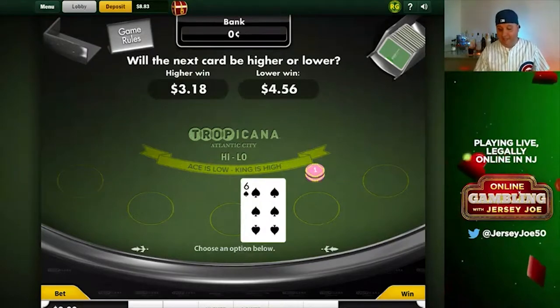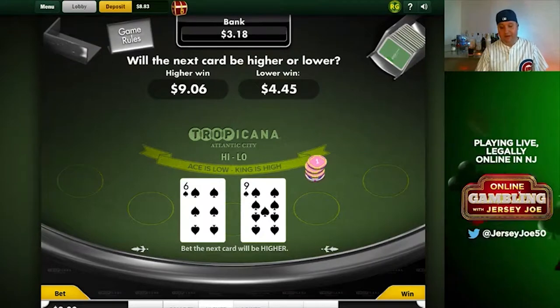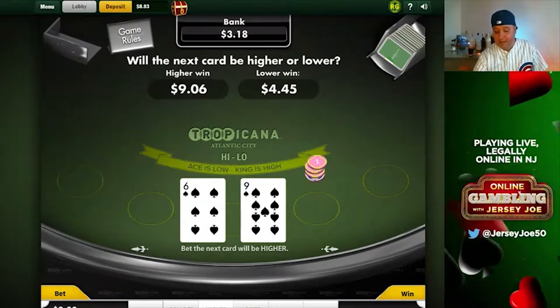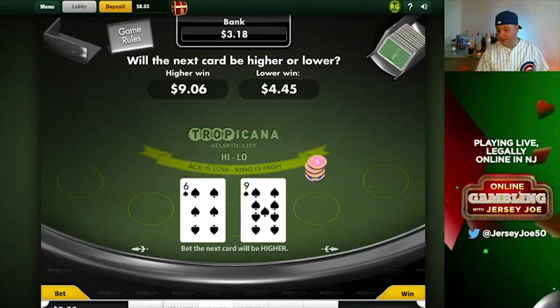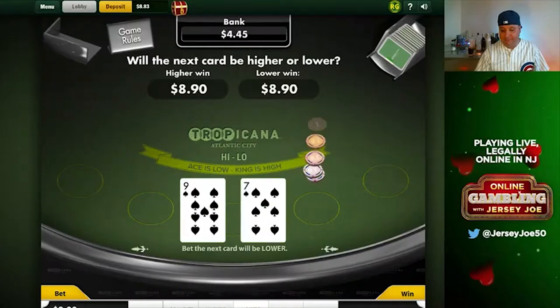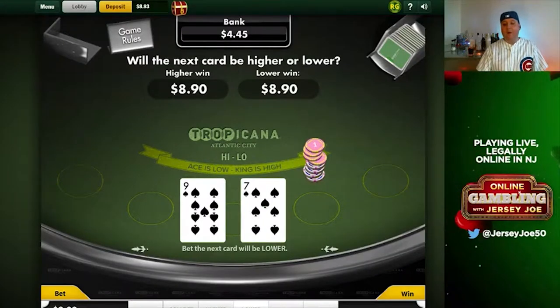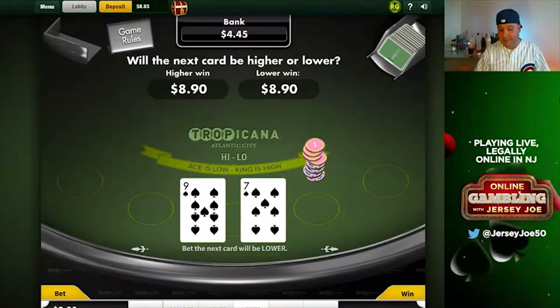It's been tough. 6 in the middle. Let's go higher. There we go. Got the 9. Okay. Now, do I bet the next card's higher or lower? Let's go with the odds and go lower. Again, there's no rhyme or reason, but 7. Right now, we can cash out and collect our 445, which would get us back over the double-digit mark.